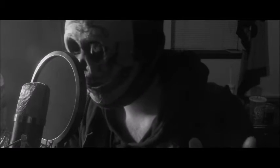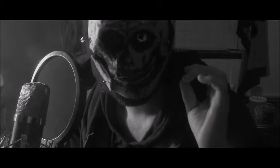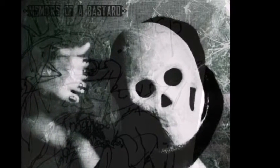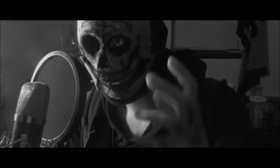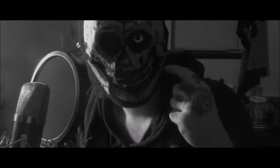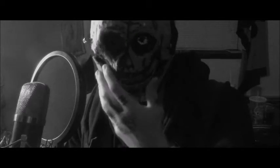The mask actually started off looking a lot different. It originally was just a paper mache skull pinned and sewn into a ski mask. I got a head start on the mask, but after that I took black paint and a black paint marker and began to paint blackness around the eyes. Instead of there actually being a mouth, I drew teeth with the black paint marker.